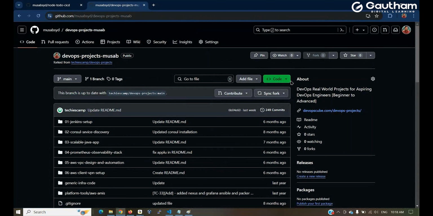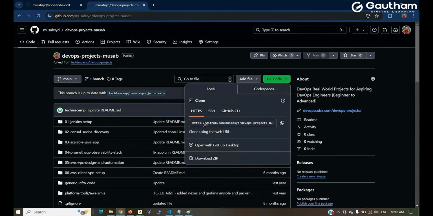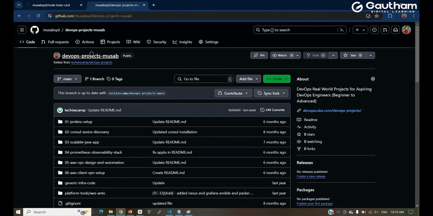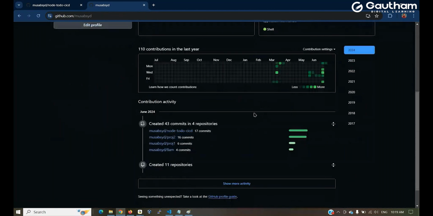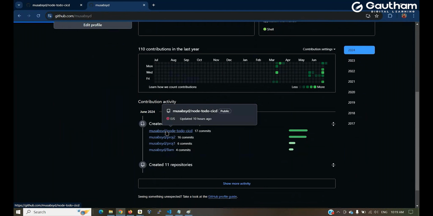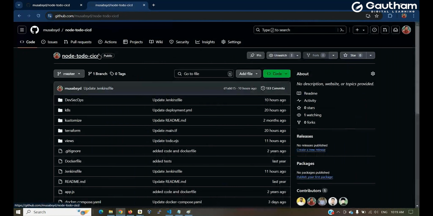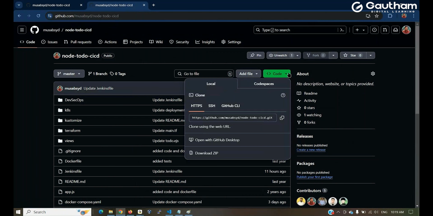Now the address will be DevOps project Musab. If you go to the code, here you see github.com Musab Sayed and my project. I don't really want this particular thing; anyway, I'll delete it later. Same like this, I have kept my project with the name Musab SYD note to do CI/CD. I'll share this code with you. I'm pasting this location into your WhatsApp chat, and I'll also keep the Google Drive link in the documents, but please preserve this link for your reference.